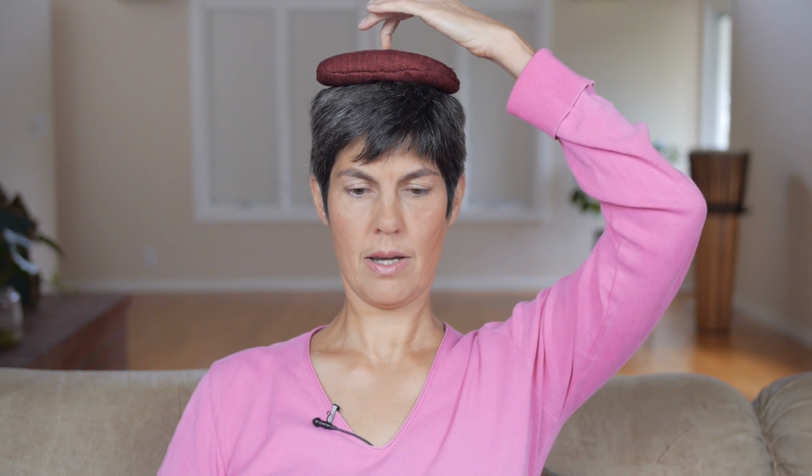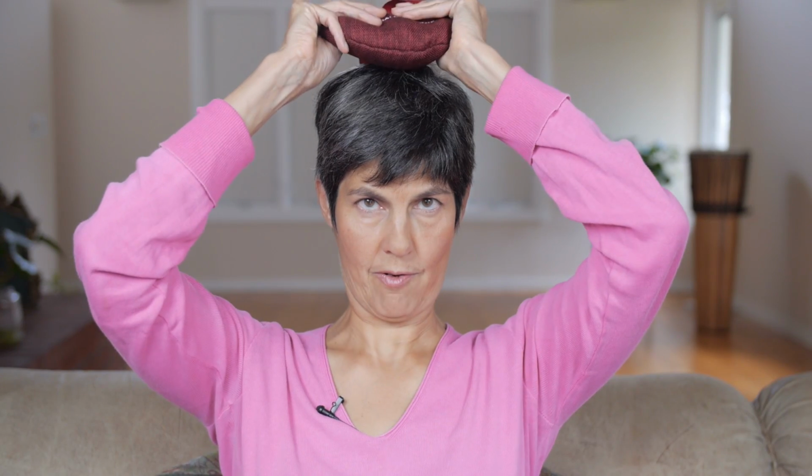So for most people, I recommend beginning with a very short spell where you are just identifying this axis along which you want all your cervical vertebrae to align, and then taking it off and working with the shadow, the trace of that sensation to keep your neck aligned. As you get stronger, you can leave the cushion on for longer periods of time, and now you are using it to help strengthen your longus colli muscles.